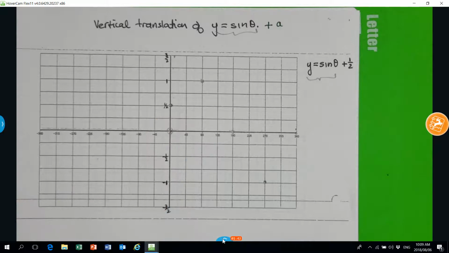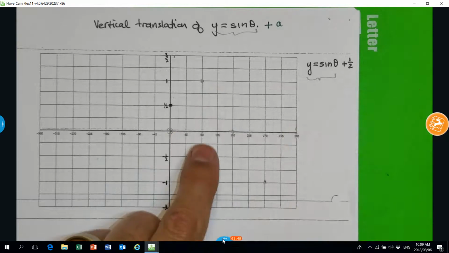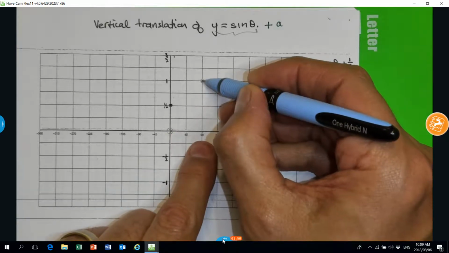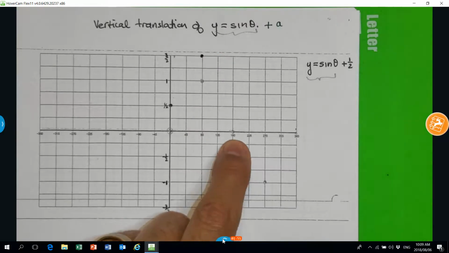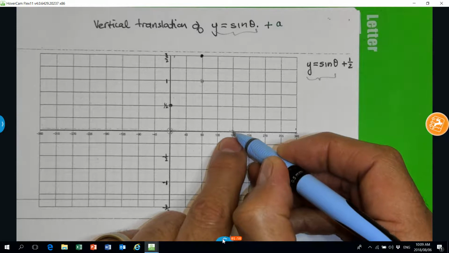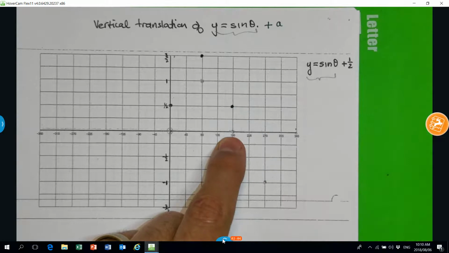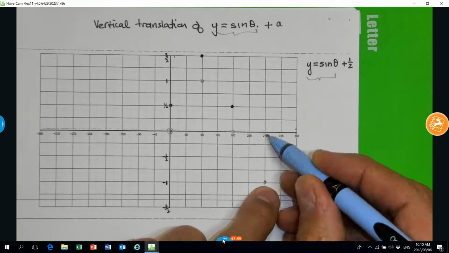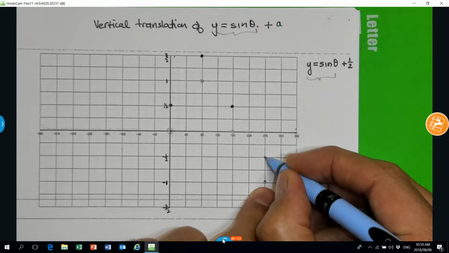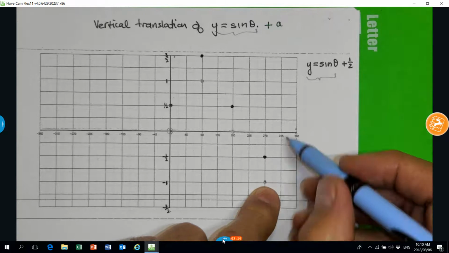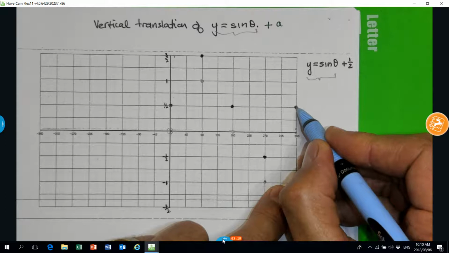So I'm going to make it black because that's the final point. Then sine of 90 was 1, plus a half gives me 1 and a half. Sine of 180, the y value is 0, I add a half, it lies at that point. Here at 270, this curve would have been at minus 1. Minus 1 plus a half lies at minus a half. And then it would have returned to a y value of 0 plus the half.